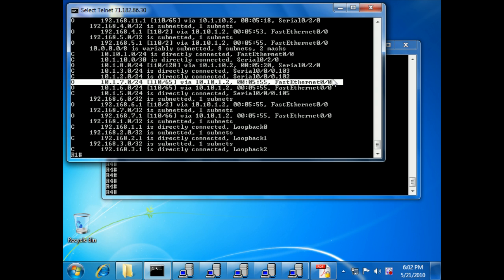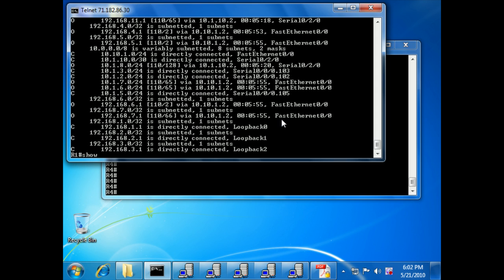Instead of going directly into the cloud, it's still actually a little bit, a couple of hops away. But our goal is that we should be getting it through the frame relay cloud. That's our service provider. So I see that showing up here as a route that is at least legitimate. But like I said, it's not necessarily the route that I had hoped to see. So what we're going to do then is try to figure out whether or not we are getting our neighbors off of our frame relay interface.